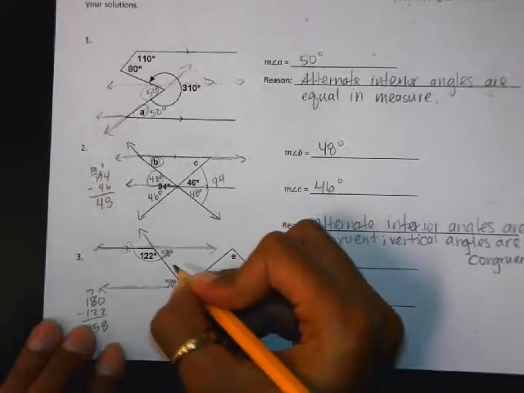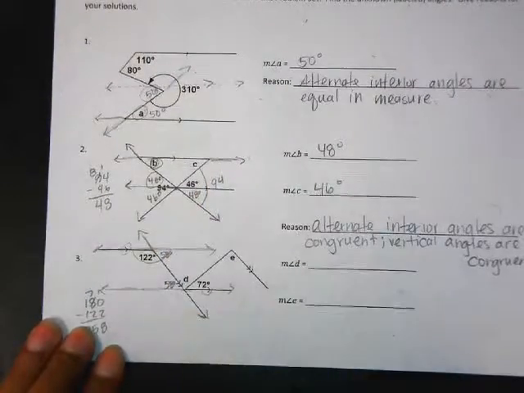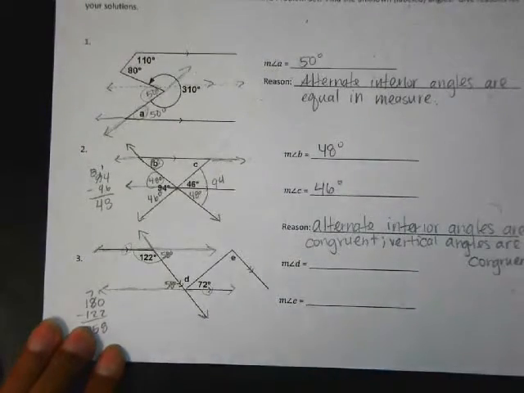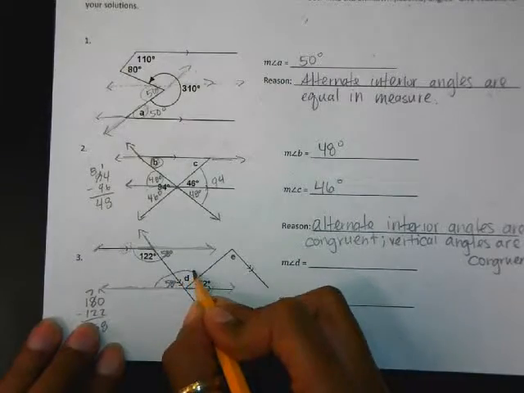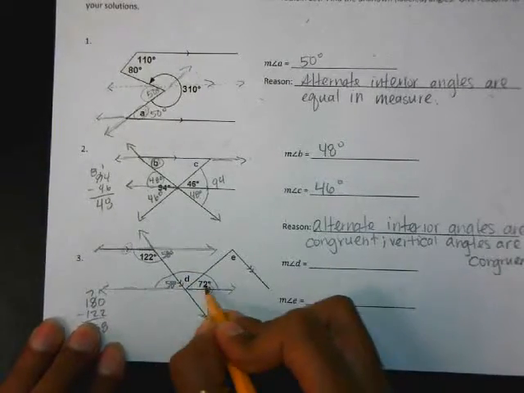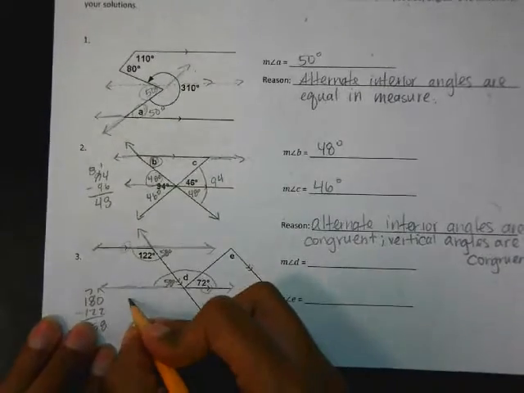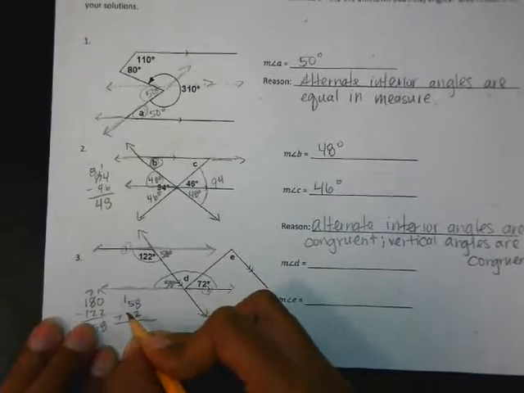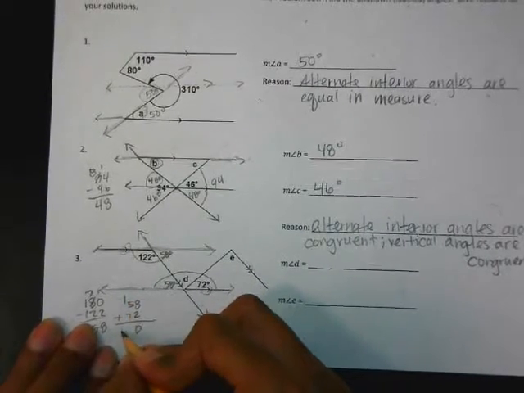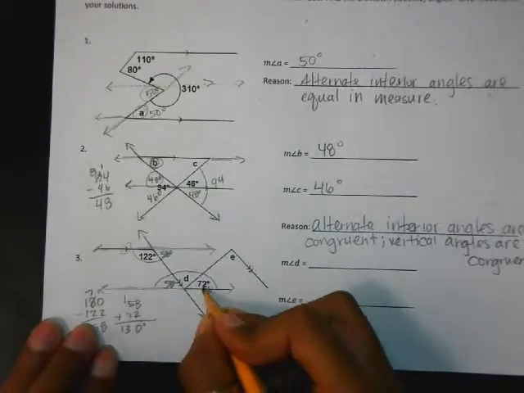Now, looking at this bottom line, I know from here all the way over here, these three angles must sum up to 180 degrees. So I have 58 and 72. 7 plus 5 is 12, plus 1 is 13. So together right here, I have 130 degrees. Well, if I add this one to it, it must equal 180, so D must be 50 degrees.